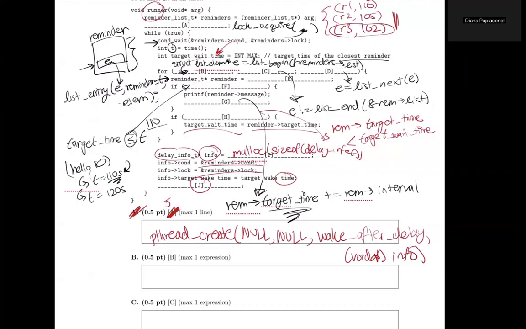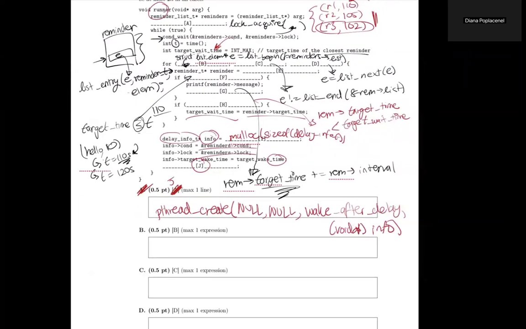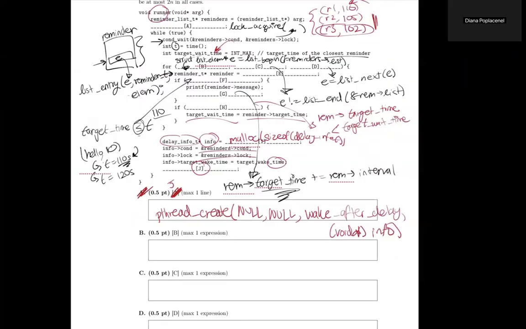In Mesa semantics, we don't necessarily run the waiter we wake up right away, but we just put them on the ready queue. And in Hoare semantics, when you call cond signal, you give the lock and the CPU immediately to the first waiter. And so you actually do have a guarantee that there's a more, I guess, defined connection of when the waiter wakes up and how the lock is given to the waiter. But in Mesa semantics, it's what we said before. So just keep that in mind. And that was about condition variables.